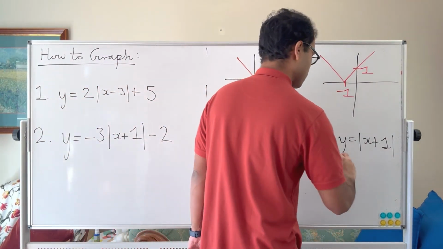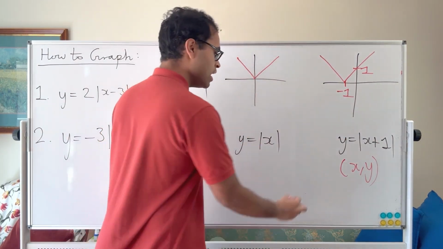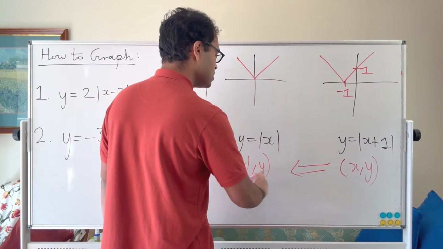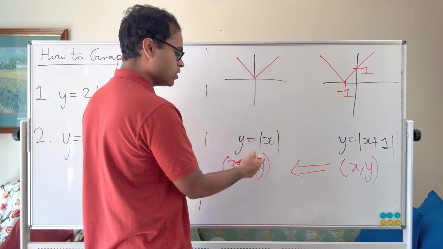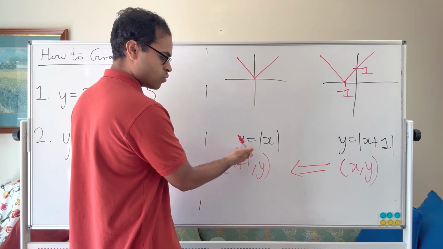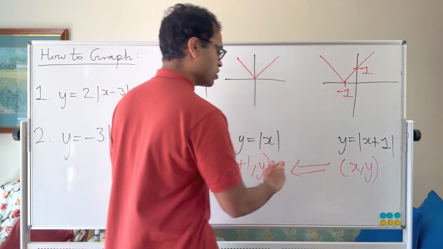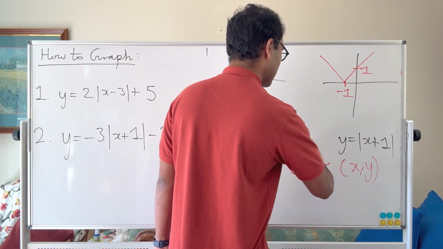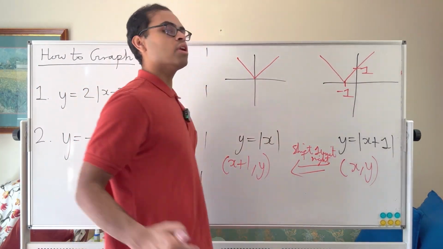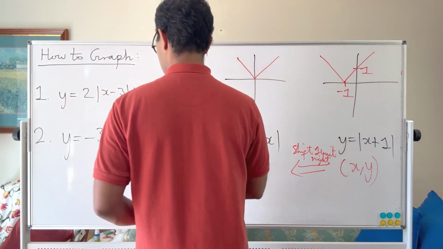And also you can think of it in the previous way: if x, y is a point on this graph, right? If y is absolute value of x plus 1, that implies that x plus 1, comma y is going to be a point on this graph. Because y is the absolute value of the x input, therefore this is a shift 1 unit to the right. And so to go in the other direction, to go from this one to this one, you want to be shifting 1 unit left. Okay, so that just gives you that rigorous feel for what's going on. And now we're just going to do the next bit, which is a bit interesting.